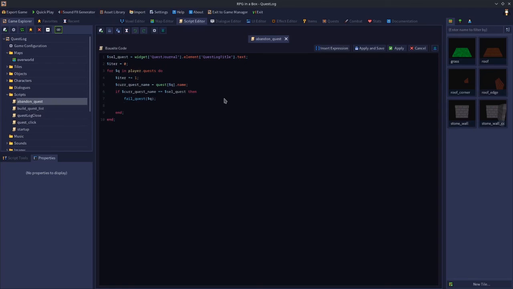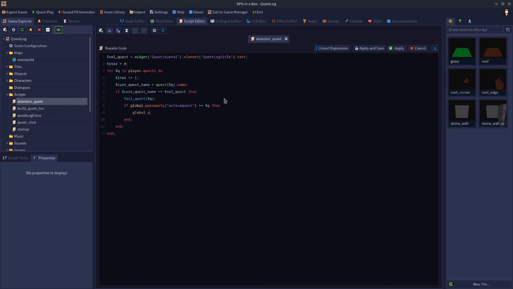We then need to check if global.property active quest is equal to $Q. In other words, have we just cancelled what is in essence the active quest?